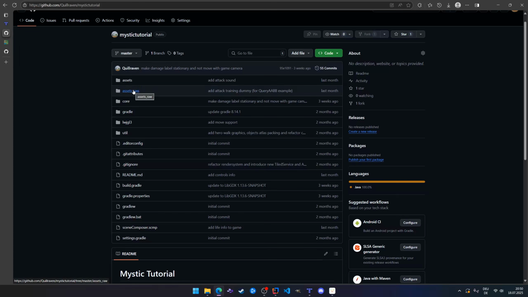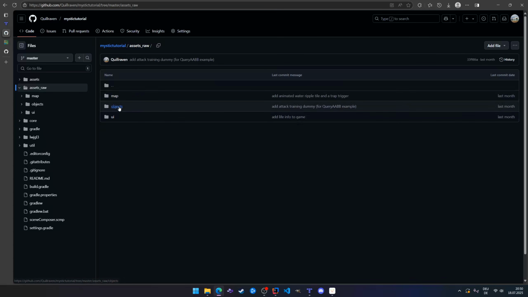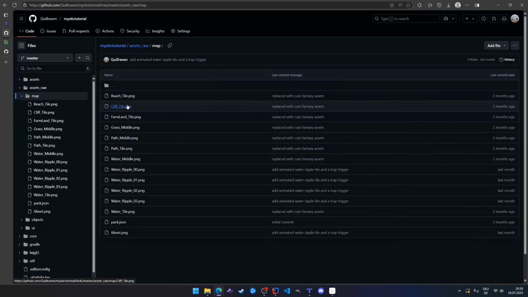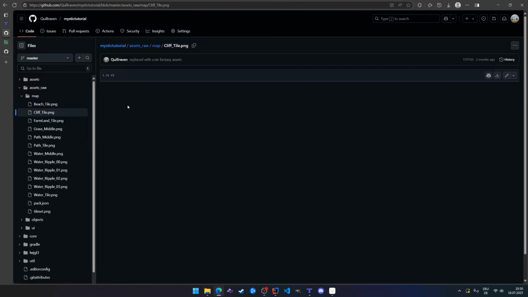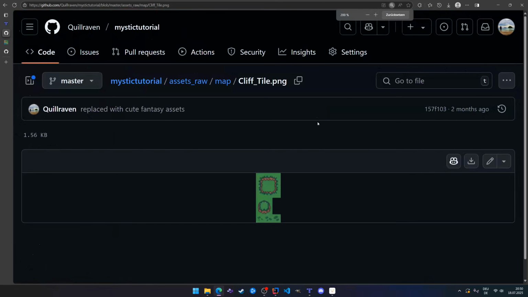Let me show it to you. When we take the cliff tiles as an example, this one here, we usually split that up into several tiles. So for example, this is maybe 64 by 64, and we split it into 16 by 16 tiles, squares of the same size.